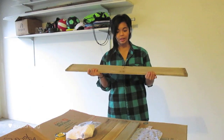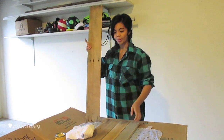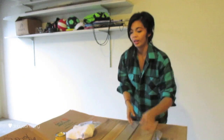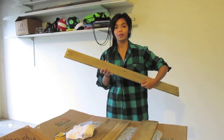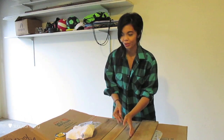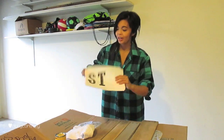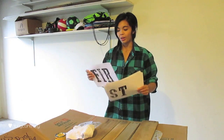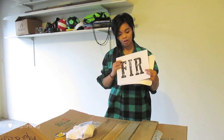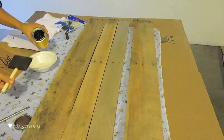And this is what it looks like, and I'll be using 4 of them. Two thick ones like these for the top and bottom, and then thin ones like this for the middle. And I am going to make a sign that says, "Our first rodeo," for my twins' first birthday cowboy western themed party. And what I did was I went in InDesign and I designed it how I want it to look, the lettering, the boldness, the font, you name it.